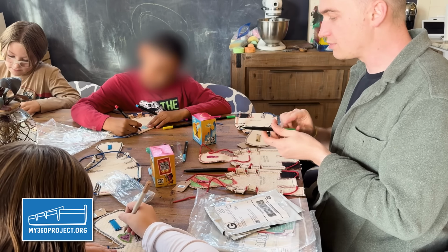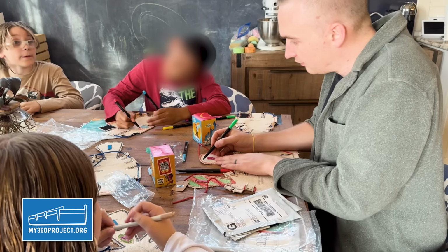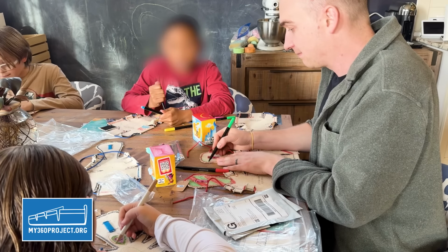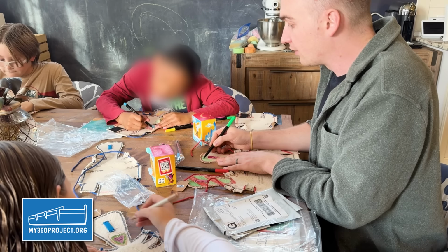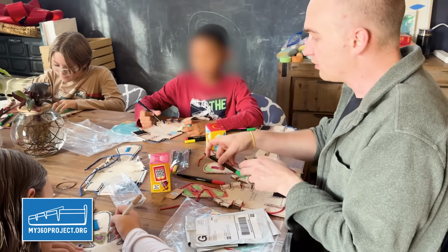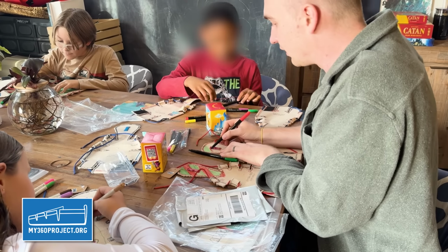So what you want to do is make the shoes look kind of the same, so you do a really fun design. The kids will like it if they're the same. Because then imagine if their brother or sister has one, then they can know whose is whose. If they're different colors, it could get very confusing for them.